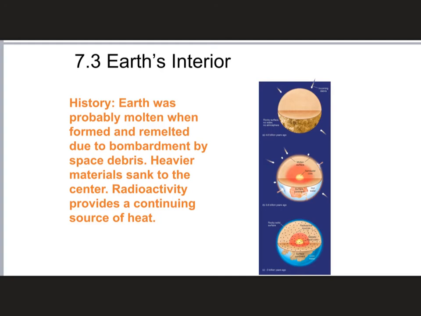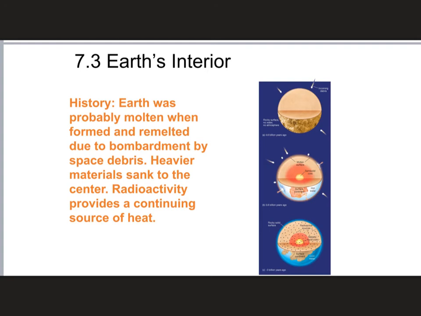And while the Earth was predominantly in a liquid state, the heavier things like iron and nickel, they sank down towards the center. That's how the core formed, and that's going to be something that's important for us to understand later when we talk about the formation of the Earth's moon. Now, one of the things that you may wonder is, why is the Earth's core so hot?